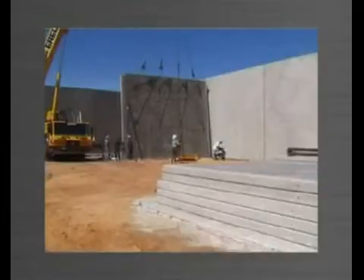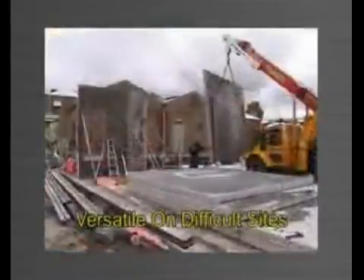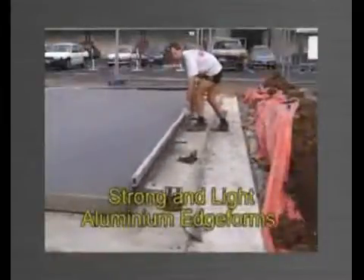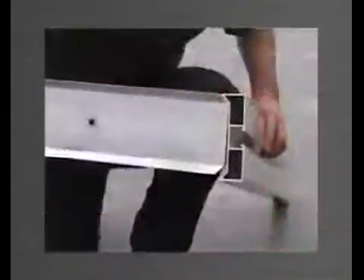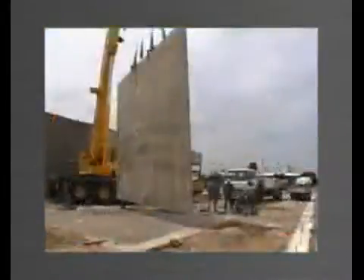Panelware allows you to stack cast as many panels as necessary, giving the versatility needed on restricted area and tight access sites. Made from structural grade aluminium, the edge forms are strong and light, preventing injury from strain and heavy lifting. No nailing is necessary and the fillets are perfectly true, producing a straight and quality edge finish to your panels.